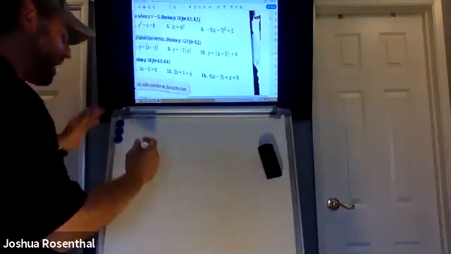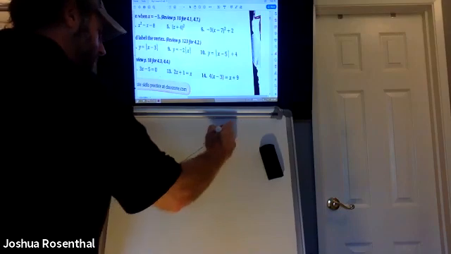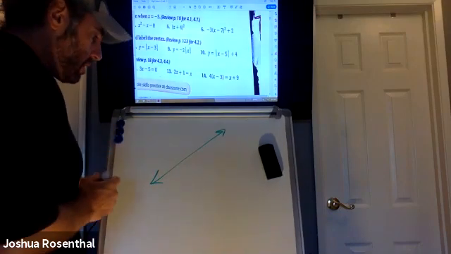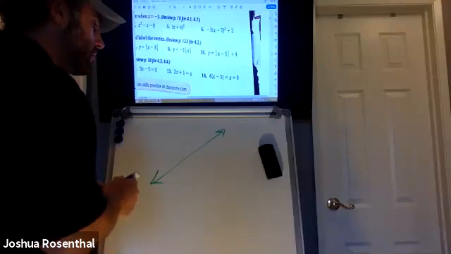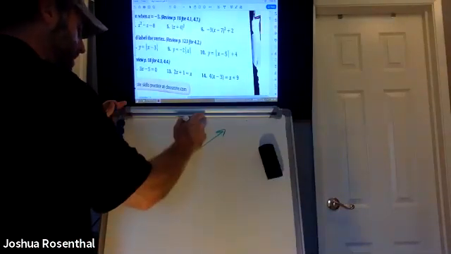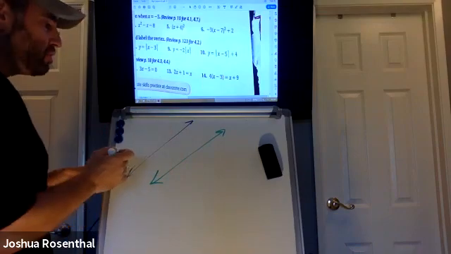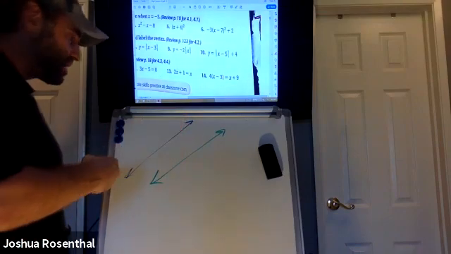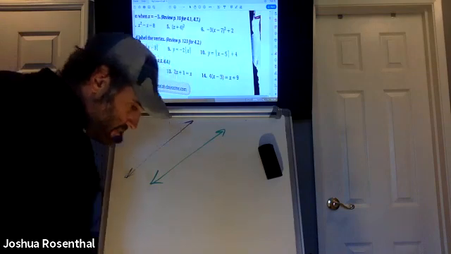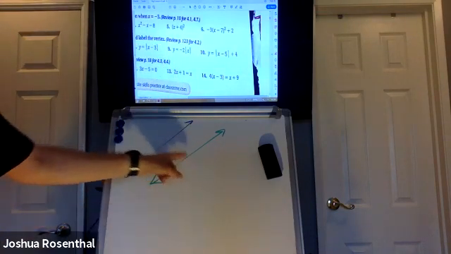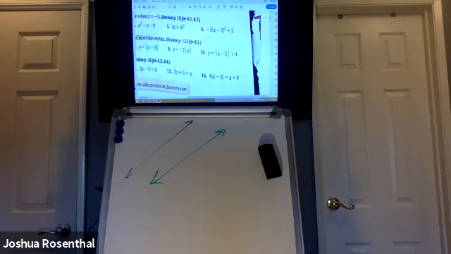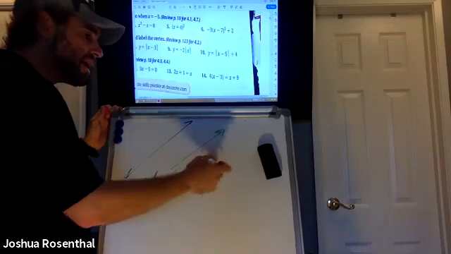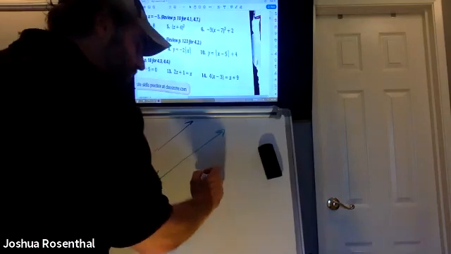If I start with some line like that, and I'm thinking I want to move it. Is that blue line moved up from the green line, or is it moved to the left of the green line? How do you move the green line onto the blue line? By moving it up or by moving it to the left? Both. Either. I could translate this up by adjusting the y in point slope form, right?